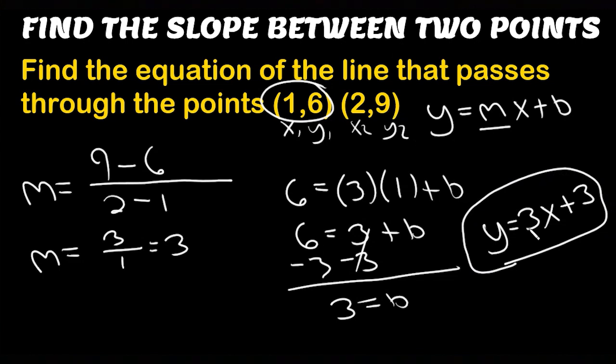So if you were to graph this line, you would see that it is in fact going to be passing through these 2 points. Okay, so that is how you find the slope between 2 points. It's pretty straightforward. You just have to remember that formula. Once you know that formula, it's going to be like second nature to you because you do use it quite often in Algebra 1, and it's pretty easy to remember once you use it a few times.